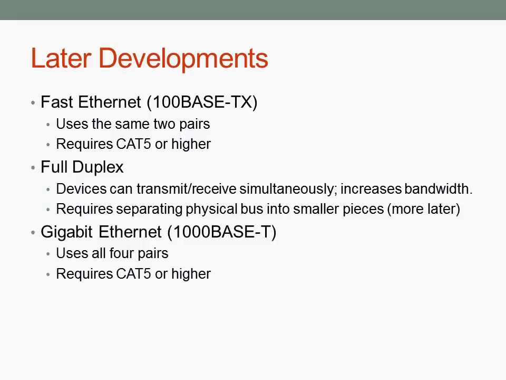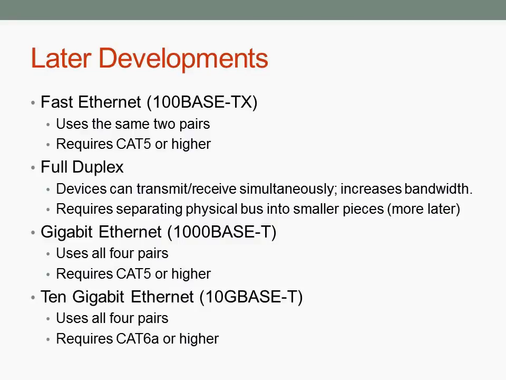Finally, we have Gigabit Ethernet, which, 1000 base T, uses all four pairs. There was actually another Ethernet standard called 1000 base TX. 1000 base TX actually used two pairs much in the same way that 100 base TX did. However, it required a Cat6 or higher cable, and because of the expense of a Cat6 cable, it didn't take off. It was very, very unpopular because people would have to recable, and a lot of them already had Cat5 cables in place, so 1000 base T ended up winning. However, like I said, it requires the use of all four pairs in the line.